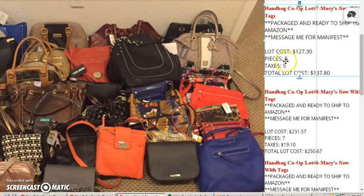There are five pieces in here going for $127, so that's roughly about $25 a piece. You can easily sell these five pieces for at least $150 to $200, but let's go on the low end and say we sell them for $100 each. Even at $100 a piece, you're still looking at $500, which is about a 2.5 to 1 ratio — you're doubling your money plus a half.